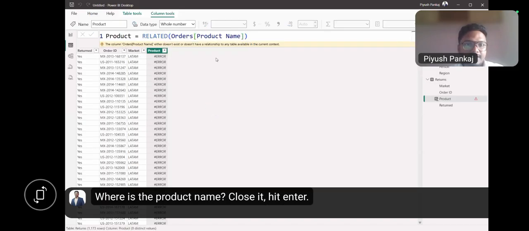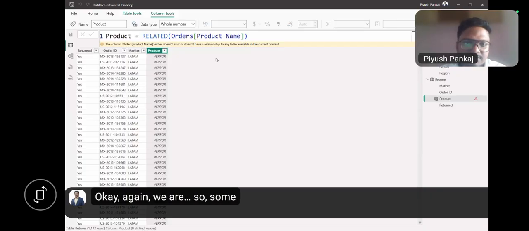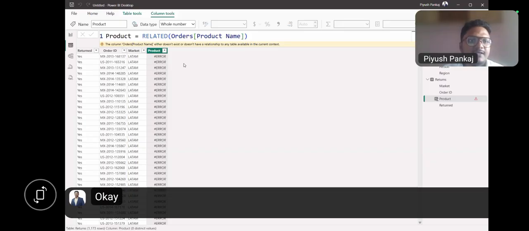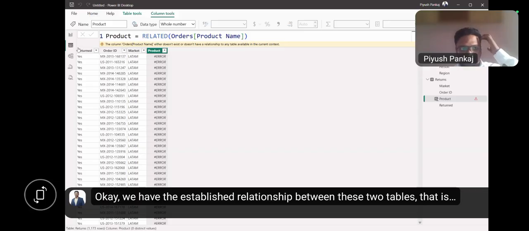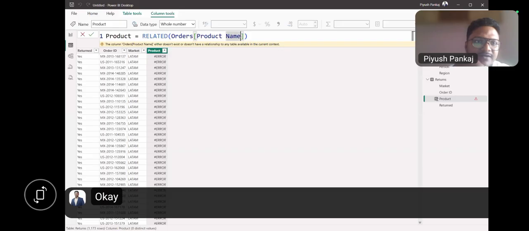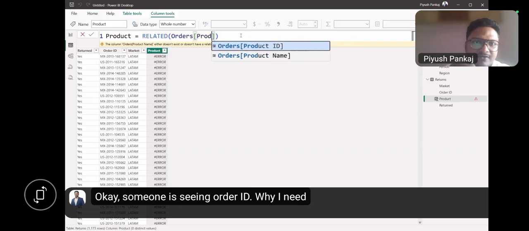Okay, again some sort of problem we are getting in the relationship maybe. Okay, we have the established relationship between these two tables, that is people and order ID. Okay, someone is saying order ID. Why do I need order ID? Order ID is already there, right?